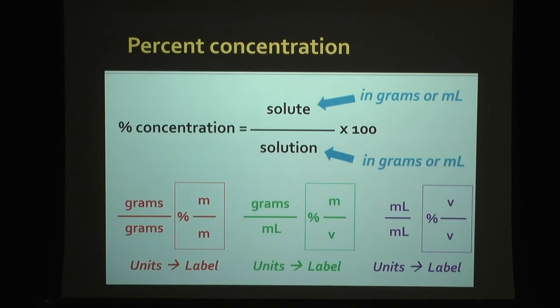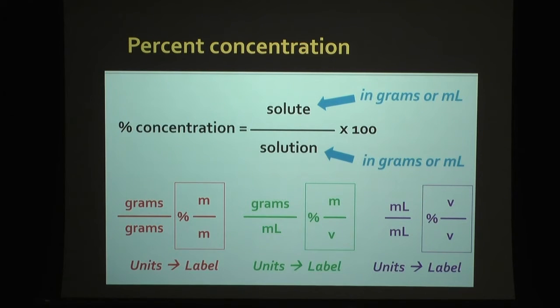So when you label your answers and you're seeing information given to you in percentages, be cognizant of what combination of units you've used, M's and V's. And be aware that each of those represents something slightly different, but in the end they all mean percentages in a kind of similar related way.